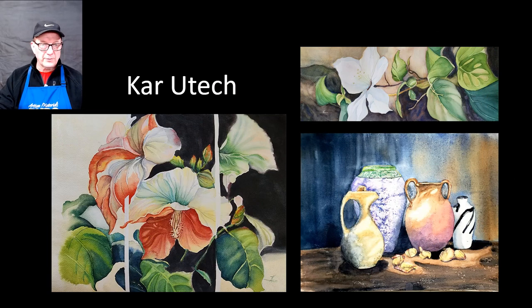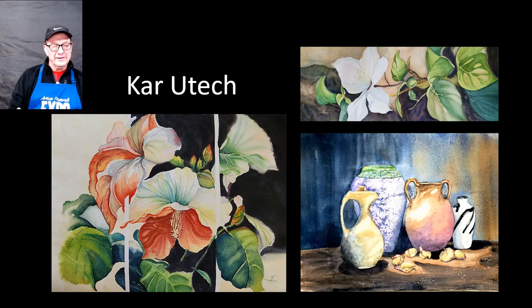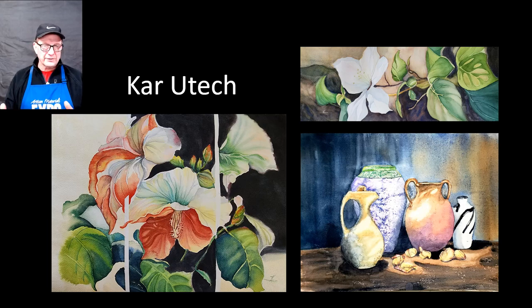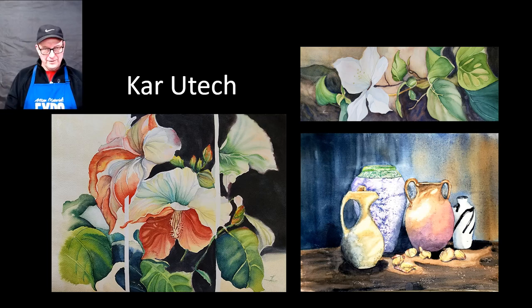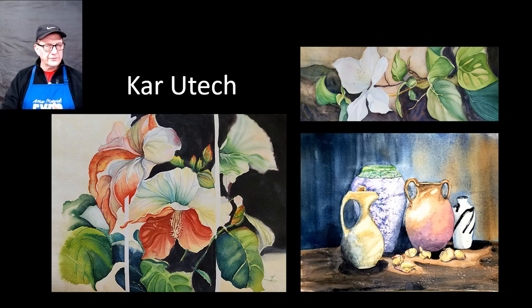If you want to do flowers like that, just do a bunch of them and keep on going with that. You can develop them together — maybe you go from flowers to flowers and pots together, and go on from there. If you want to do landscapes, have a certain look in your landscapes — it could be tight, hard-edged, anything. If you look at the hyperrealists, they have a certain look, and they should stick with that until they feel they develop to the next step — maybe adding more soft edges to their hyperrealism. It's all a process from beginner to professional. Just keep on working, and you'll create your style on its own.